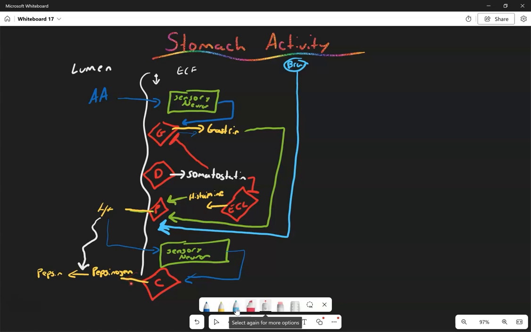Now, once that is all said and done, right, then we can have our D cell, our somatostatin producing cell, have a feedback where the proton will activate that D cell, which will then release somatostatin and say, okay, let's stop releasing histamine, let's stop releasing gastrin, and that will overall reduce the amount of proton being present.